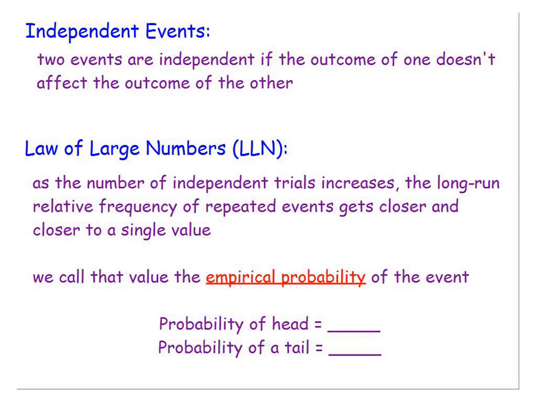This is not the real life hands-on probability. This is the true mathematical probability. And so we know for certain that the probability of getting a head on a coin will always be 0.5. And we know that the probability of getting a tail on a coin will also always be 0.5. And as you saw, the more times we flipped the coin, the closer we got to that value.